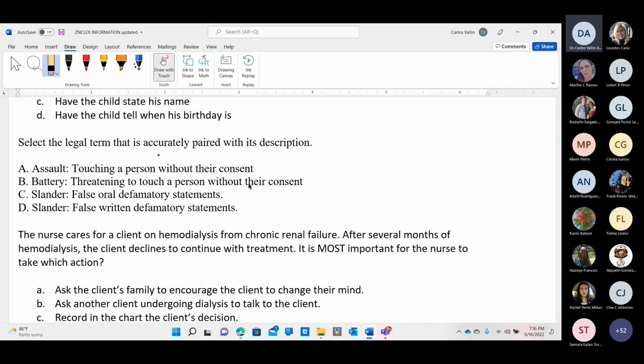So if I tell the client, if you don't take this tablet that I'm giving you and you insist on not taking the tablet, I'm going to tell the doctor to order a tube that I'm going to pass through your nose to your stomach to give the tablet through the tube. What is that? That's threatening. It's an assault. If I tell the client, if you don't take the medication, or if you don't shower, I won't give you food, this is also an assault, even if I'm not necessarily going to touch the client.